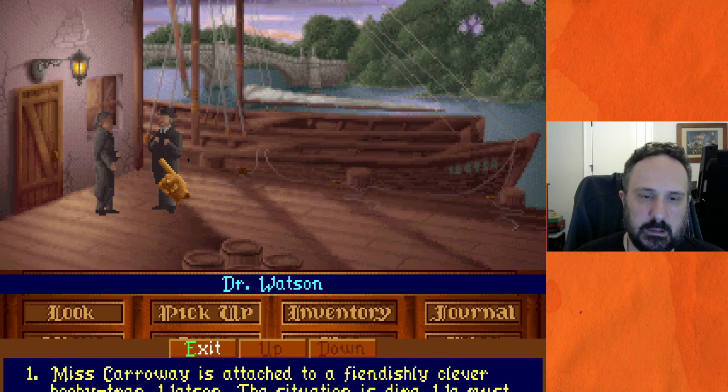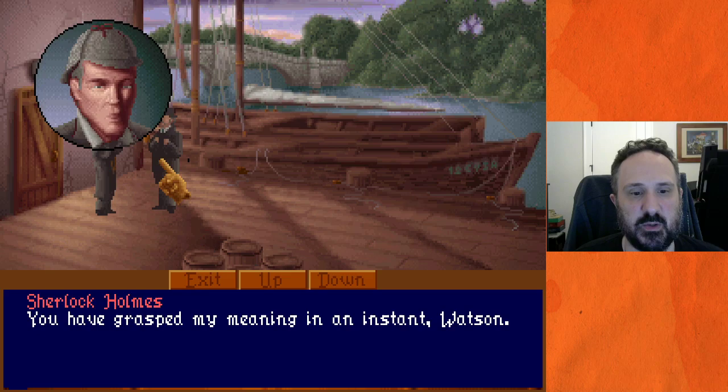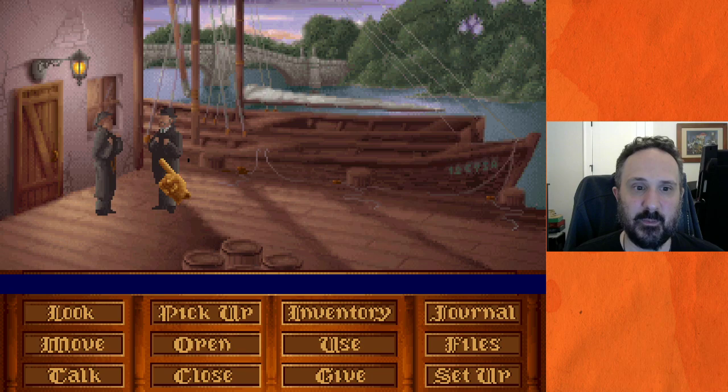This Caraway is attached to a fiendishly clever booby trap, Watson. The situation is dire. We must act decisively. Your detective powers have surged well, Holmes, but the circumstance demands a different approach. You have grasped my meaning in an instant, Watson. Which is what? What is a different approach? What is the different approach?